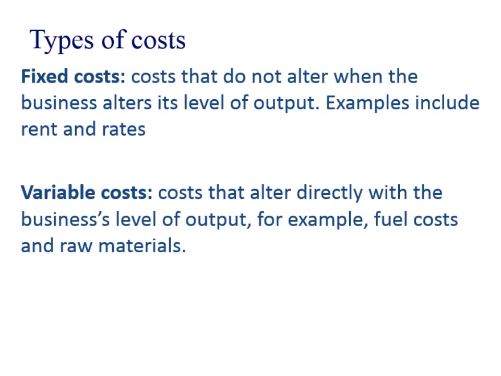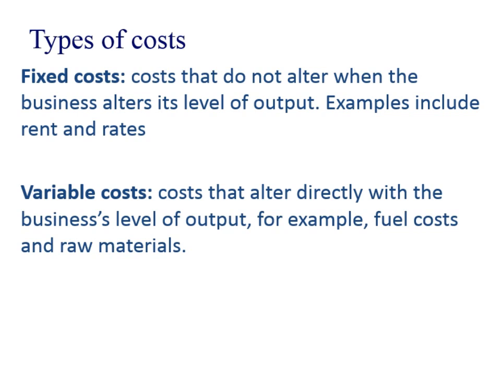So first of all, we need to look at fixed costs. Fixed costs are costs that do not alter when the output is changed or output increases. So they're not directly linked to the production of the product. Rent and rates, which is like council tax for business. It doesn't matter if you make one item or 100, the rent you're going to have to pay on your factory or office space is still going to be the same. The landlord or landlady doesn't take that into account. If you say, oh, but I didn't make very much this month, they're not going to say, oh, right, fine, I'll give you a discount.